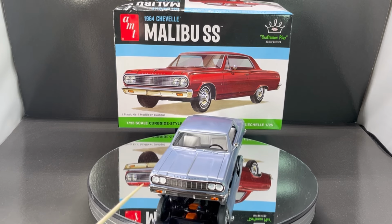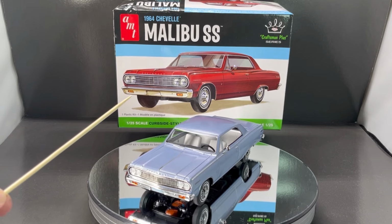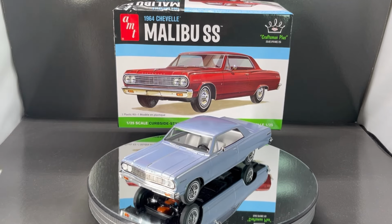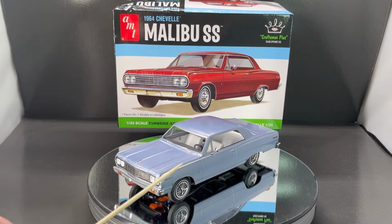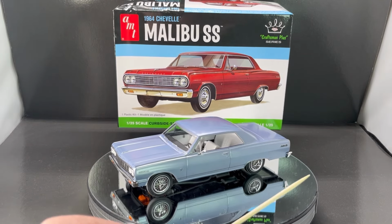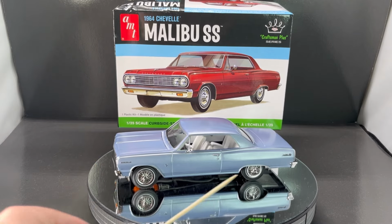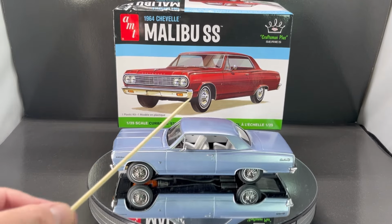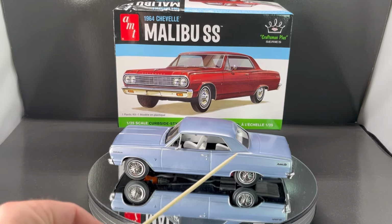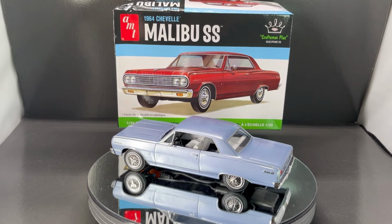And that front end, everything snapped on. The glass snaps right in with no glue. I really thought that was slick. That way it's a nice clean finish. Because there's some novice builders out there that make it glue on the windows. And they're just not maybe as proficient installing glass. And that's a big help for the younger builders or someone who's just starting to get into the hobby.